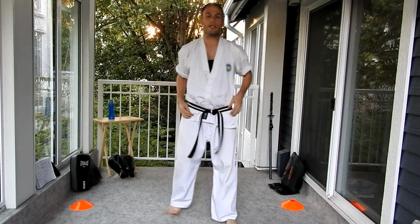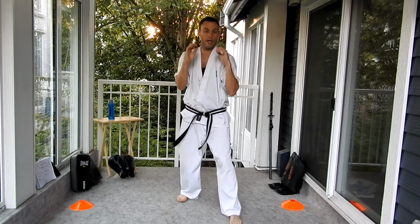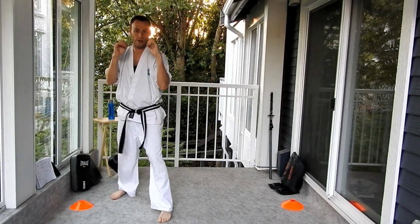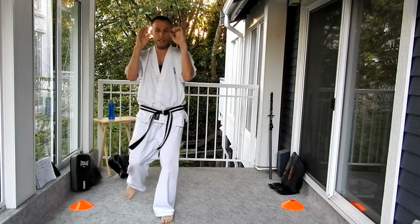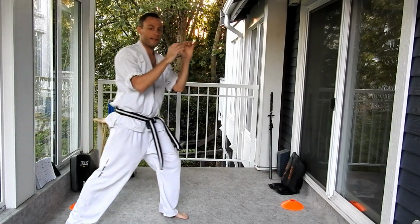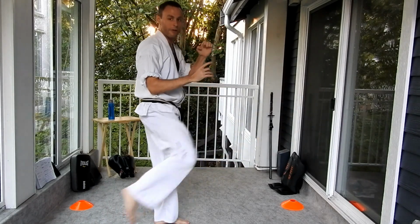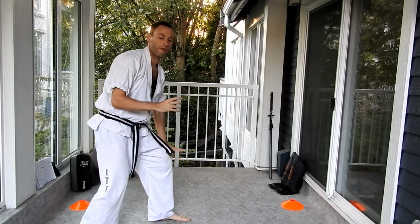Okay, so we're gonna do our front kick now. So fighting stance. Well, that was a little weak. Let's do it again. Okay, so from our fighting stance, you're gonna step, front kick, down. Try to keep your hands up, knee belt tight, and as it drives forward, you thrust your hips into that for the kick. And try to keep that foot flat.